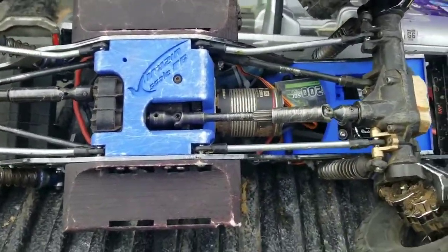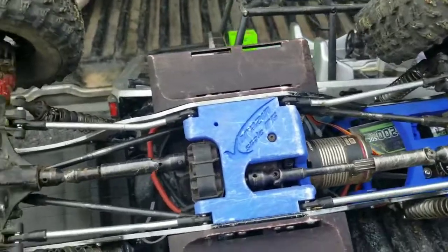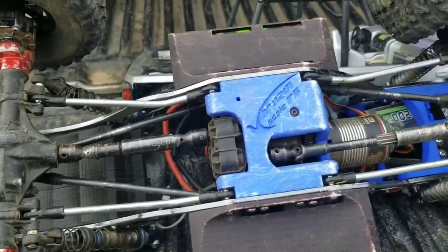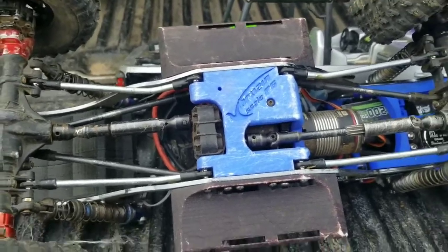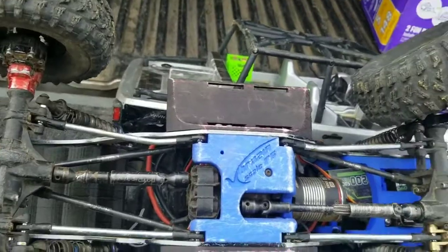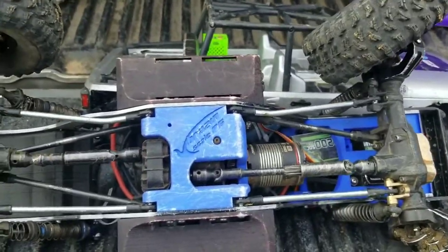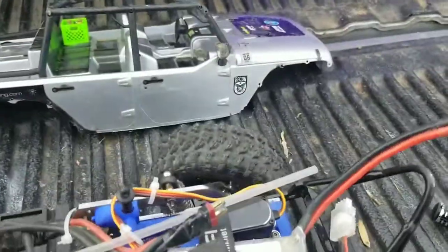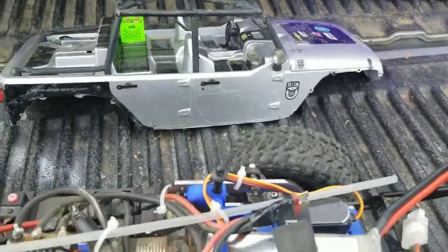It's the first time I've ever really messed with custom links in terms of a true complete build. So I'm definitely looking forward to seeing how this goes. And yeah, we're gonna rock this out. This truck has performed, is going to perform, and I'm going to abuse it. I'm not gonna lie, this is gonna be my go-to truck.